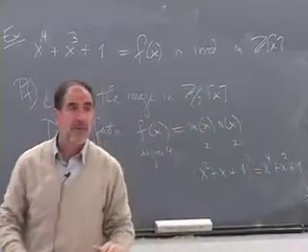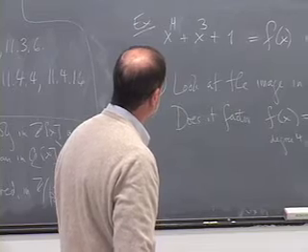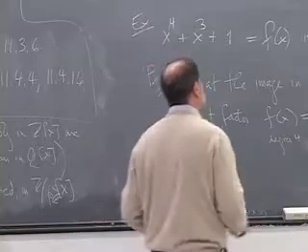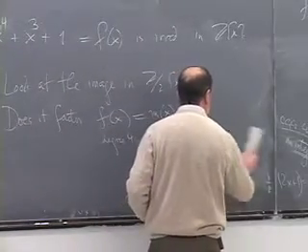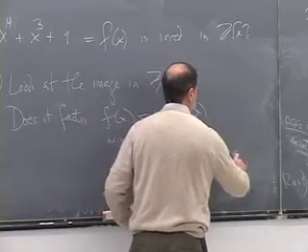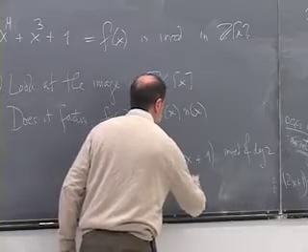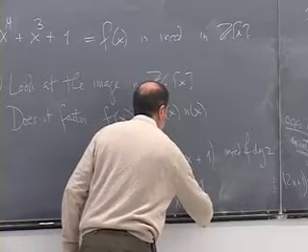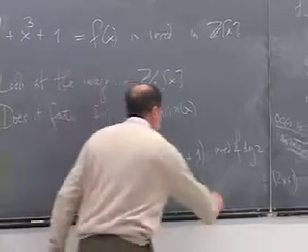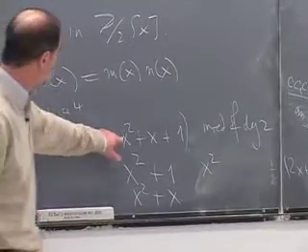Please. How come there couldn't be another polynomial of degree 2 other than x squared plus x plus 1? Because any other polynomial of degree 2 would have a linear factor. Let's look at the polynomials of degree 2, Atticus, so that you see what I mean. This is irreducible of degree 2. The other polynomials of degree 2 would look like x squared plus 1 and x squared plus x. Those are the only two, right? Or just x squared.